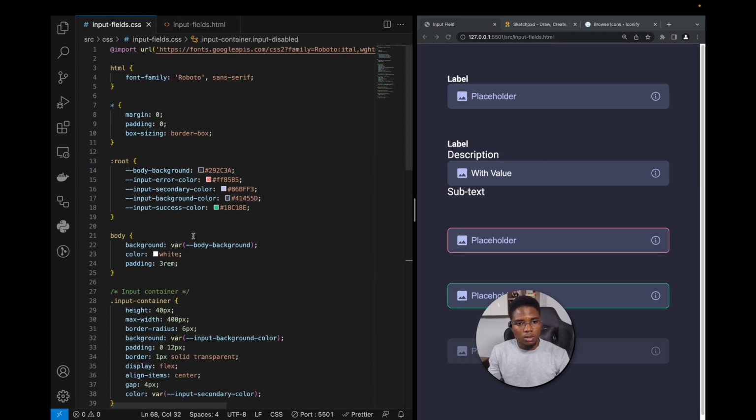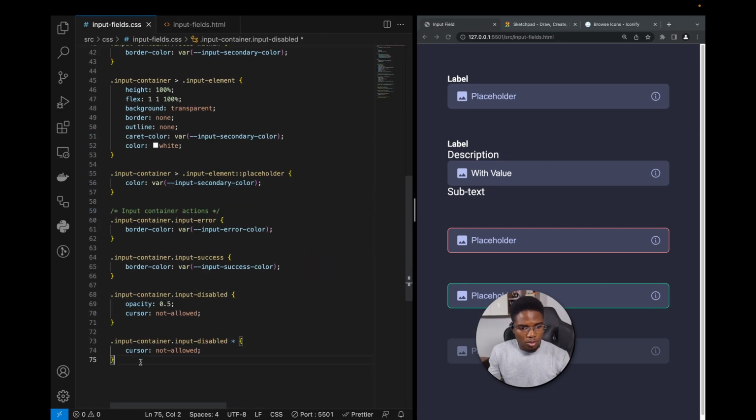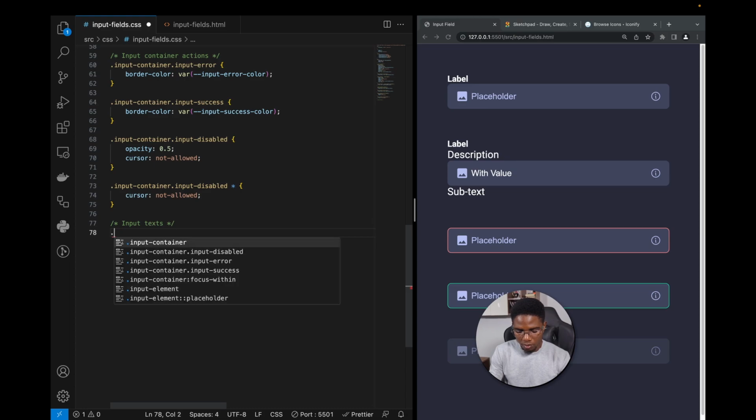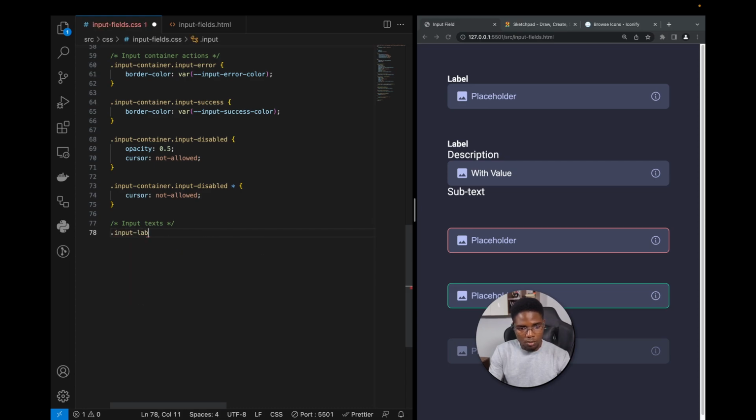Okay, so let's start with the label itself. So let me call this input text. Okay, so let's work on this label first.